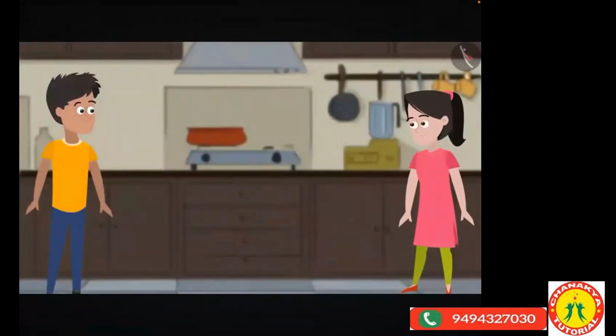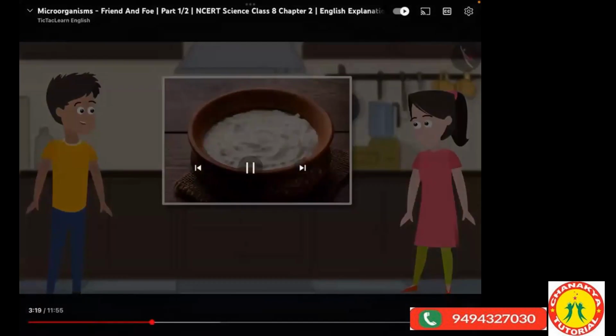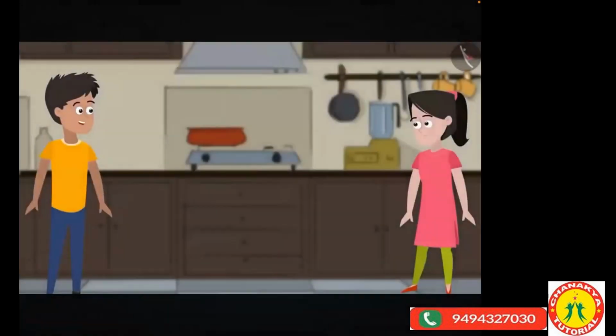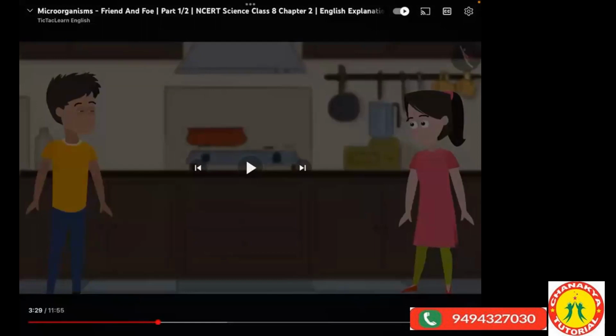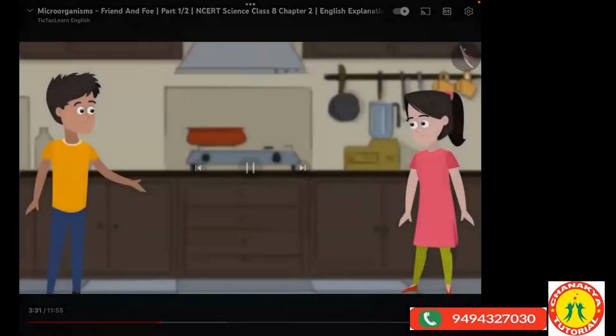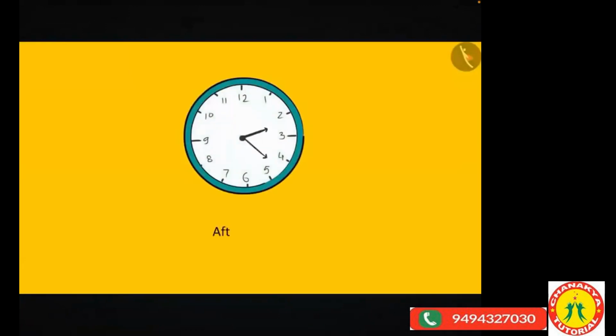Oh, yes. And you must have noticed that the longer the curd is kept, if we keep it for more hours, tell me, what happens? How do you like your curry? It will be getting converted into sour in nature. I like my curry more sour. So for making the curry, what do they do? They will be keeping it for a longer time so that it becomes sour. But if normally they want to use it, they will be just using it then and there. We need to keep our curd undisturbed for longer. Exactly. Let us get started then. Yes, let's get started.